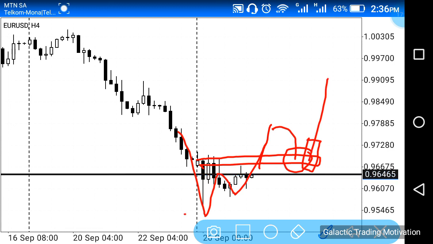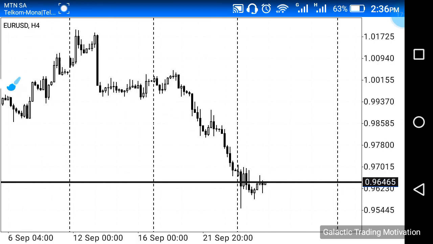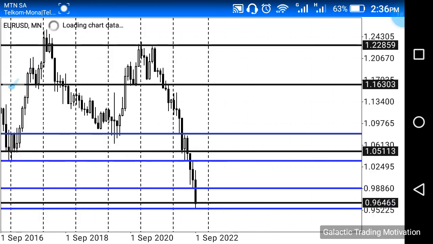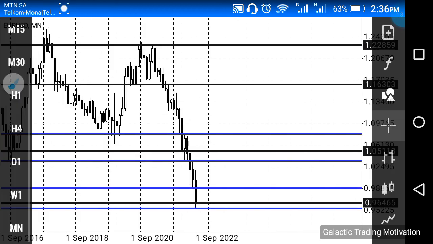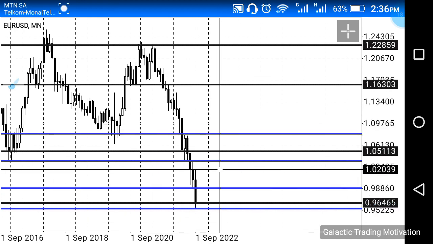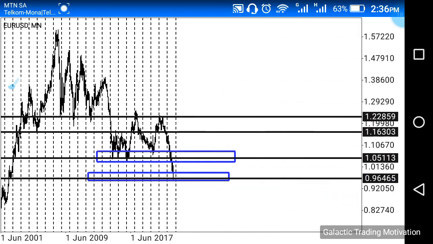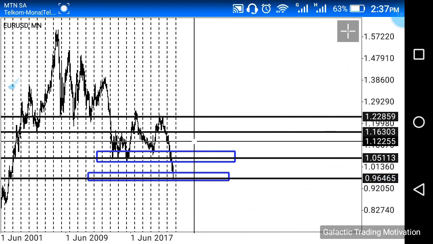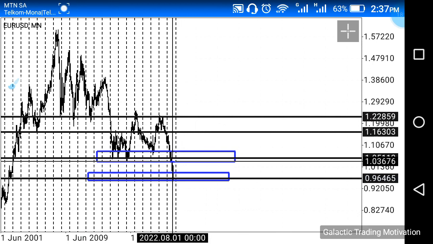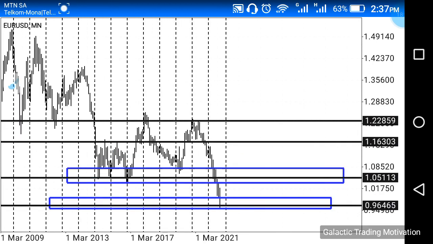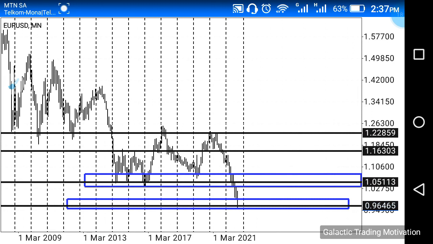And our take profit, just to go back to the monthly chart, would then be this level over here, more or less. That would be our take profit. I hope you can see that. We would buy over here, and our take profit would be this level over here. At this level, we would look for potential selling opportunities again.